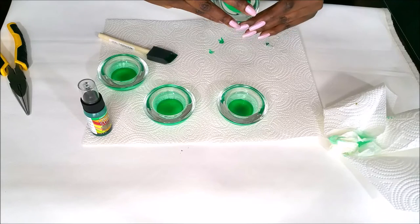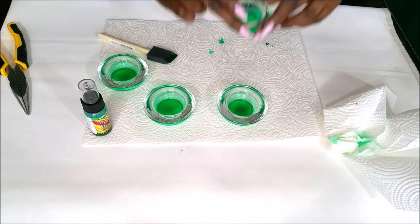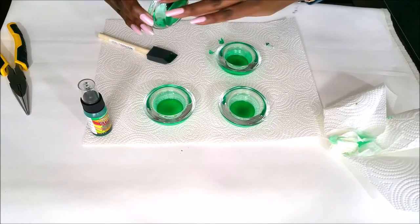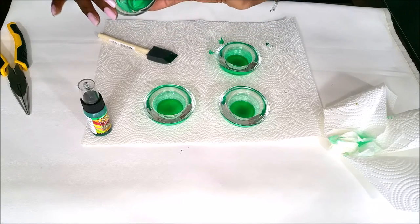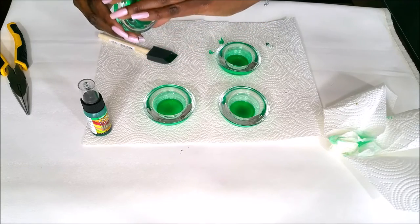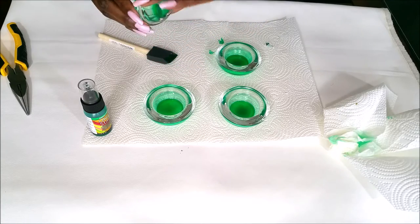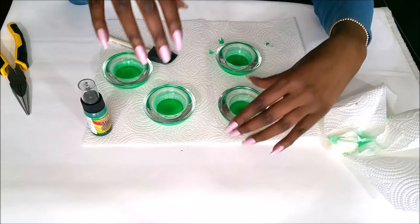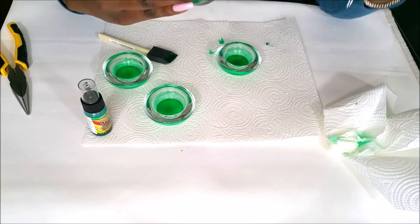This is going to be a two-day process because this is going to have to dry — actually it might be longer than that. I've painted these and I've got to let them dry, then I've got to glue them and let that dry. I was considering using E6000 along with my glue gun so that I can get to work on it right away, which might knock at least one day off. They're not a difficult project to do — it's very easy, just kind of time consuming because you've got to let the paint dry, that's a day, and you've got to let the glue dry, that's a day.